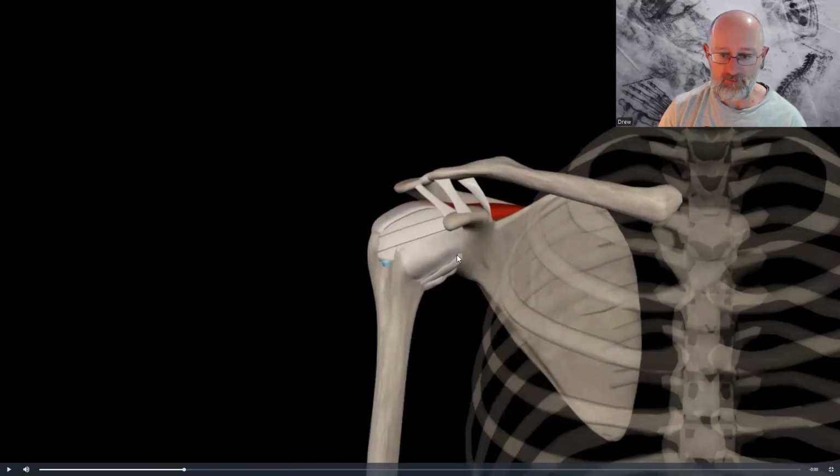Here we have ligaments. So we've got the anterior glenohumeral ligament, the superior ligament, joint capsule, and we've got a couple of ligaments here. So we can kind of go by the bones. So this is a coracoid process. This is the acromion. So that's the coracoacromion ligament. And this is the clavicle here. So that's the coracoclavicular ligament anterior, coracoclavicular ligament posterior there. So we've got some really strong ligaments. And then this ligament here is the AC joint. So that's the acromioclavicular ligaments, the AC joint. So really strong ligaments around the shoulder.